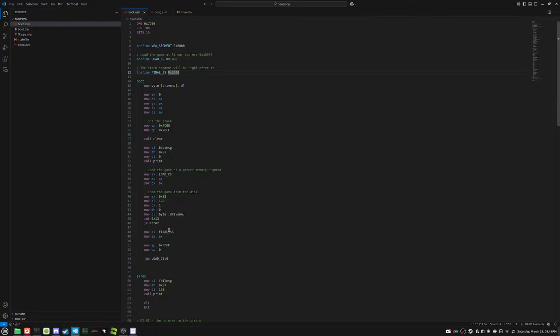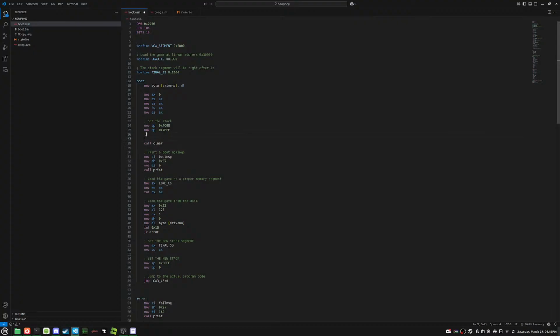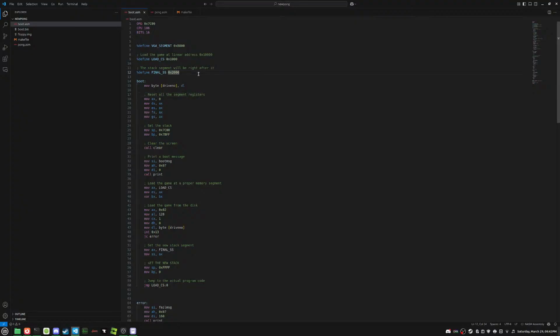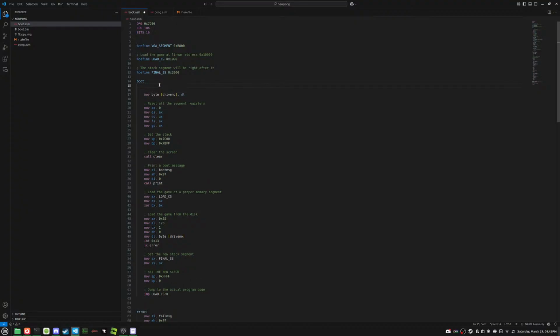Alright, that should be everything I need to do. Actually, to account for a real machine, just in case, I might as well do that thing that you need to do.